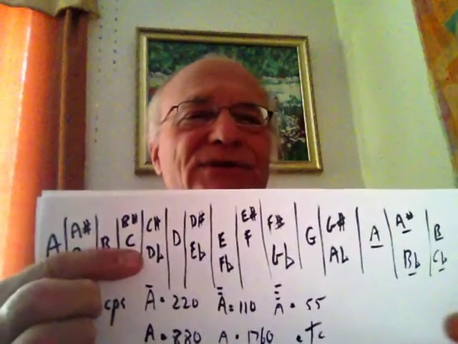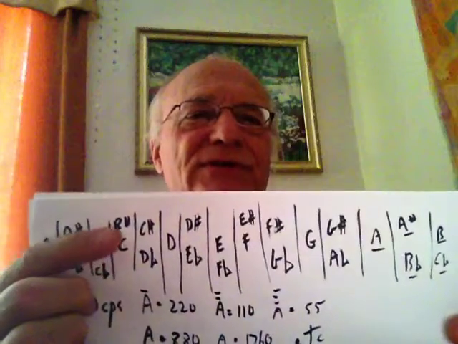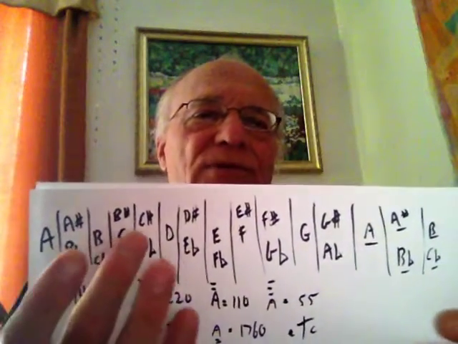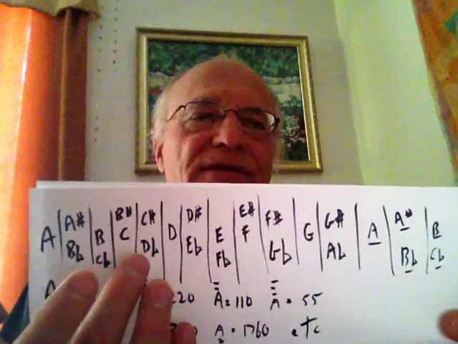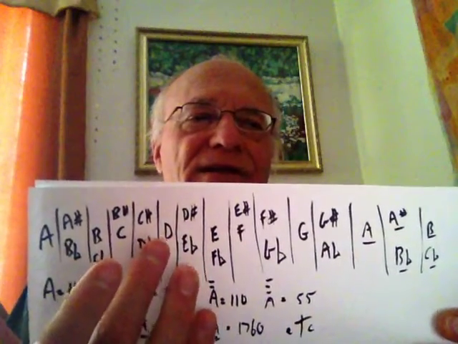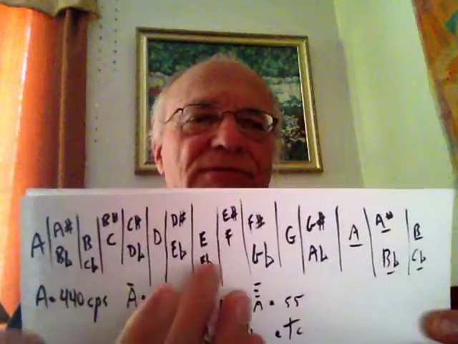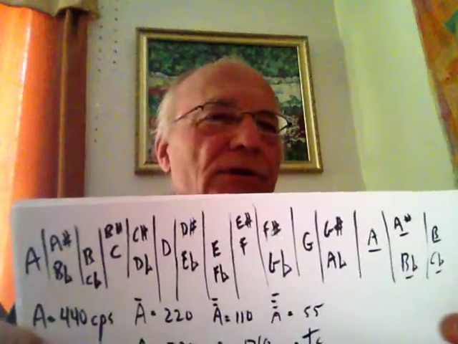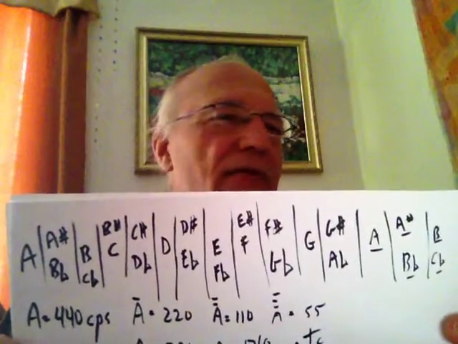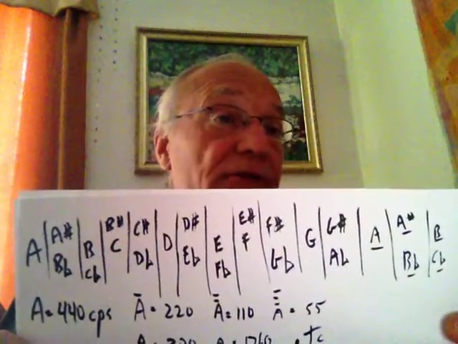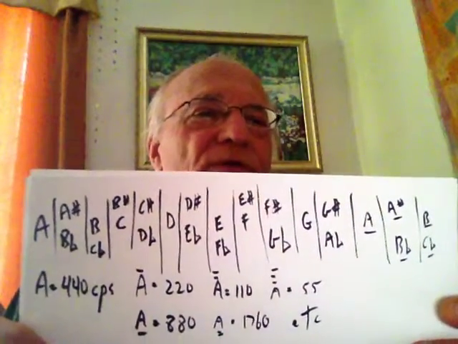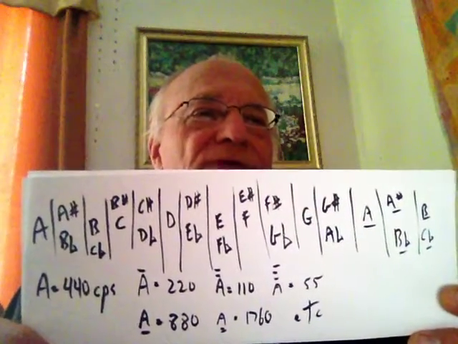So the B, the next note is C. It also has another name. It's a B sharp. So C to D flat or C sharp, and then D flat to D, and then D to E flat or D sharp. Some of these notes have two different names depending on what kind of game musicians are playing with each other, and all that will be revealed as we keep moving along with this video series.